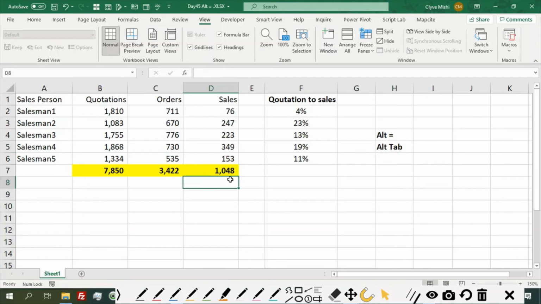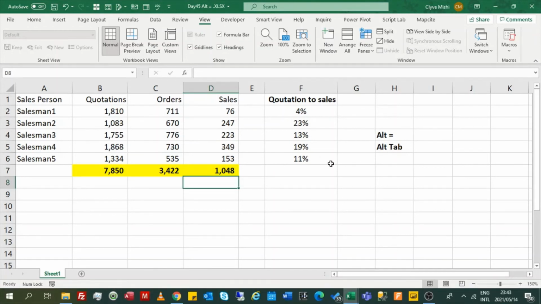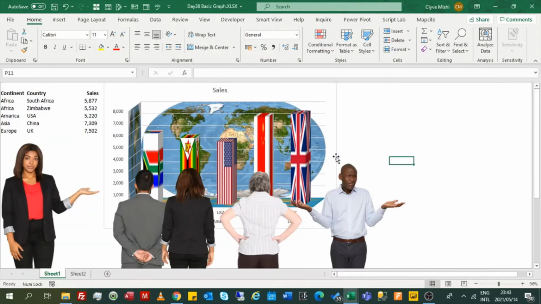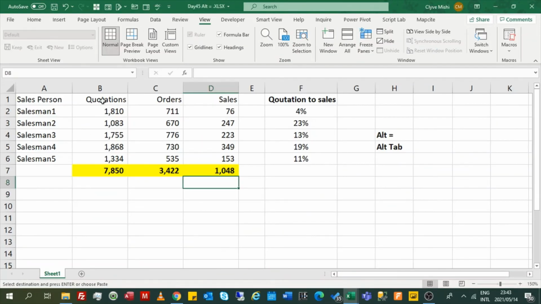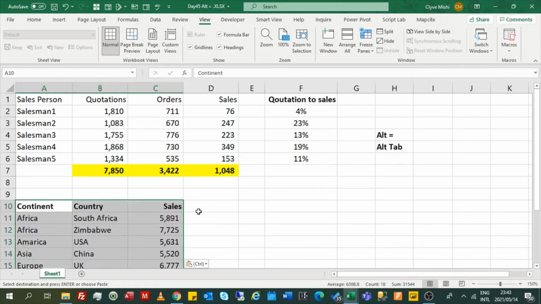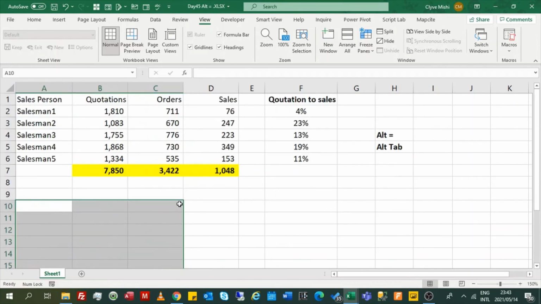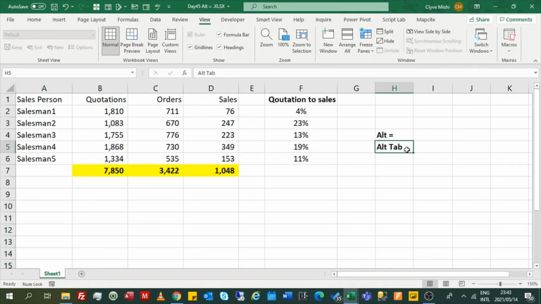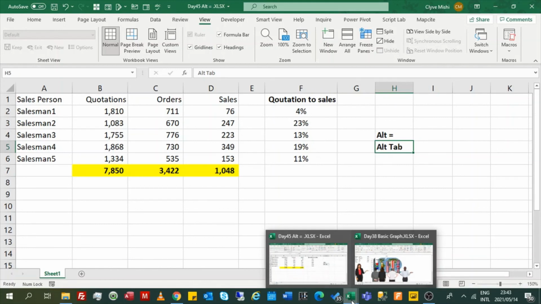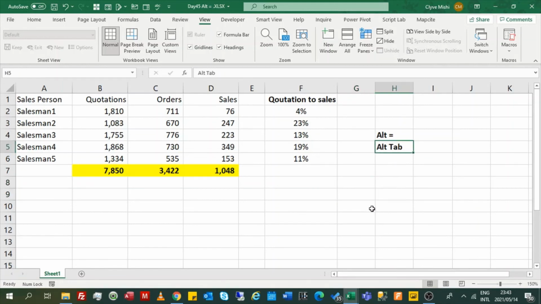If you just want to quickly switch between two workbooks, you can just make use of Alt tab. So you can click your Alt and tab and switch between two workbooks. So Alt tab, I'm now in the other workbook. I copy whatever I want to copy from this workbook, and then Alt tab, go back to my original workbook and paste it if I want it here. So this is how you can make use of this shortcut to switch around the workbooks instead of going here on the taskbar and locating your workbooks. You can just make use of these shortcuts.